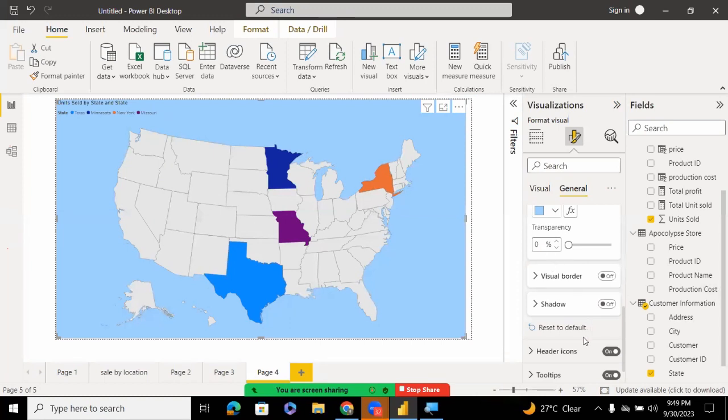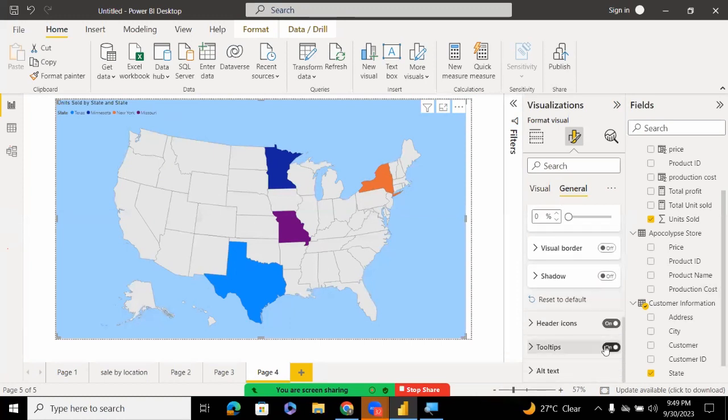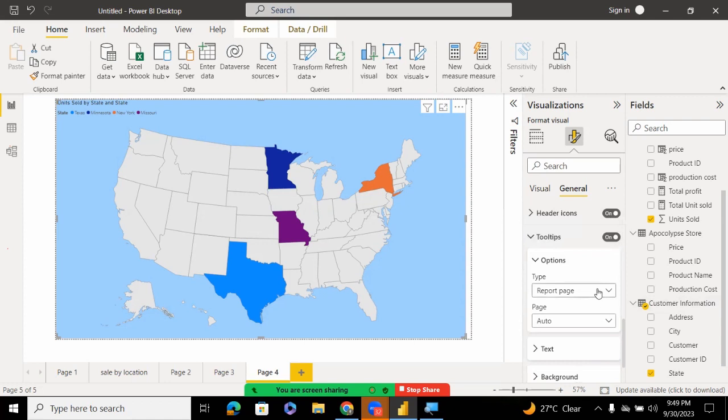You can add a shadow. The tooltip color can also be changed. Come down to the tooltip, and you have the tooltip color. You can change the other tooltip settings, the text color and all that.